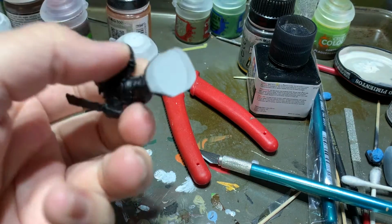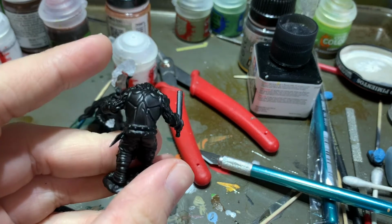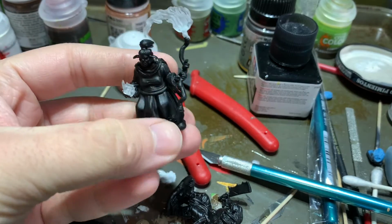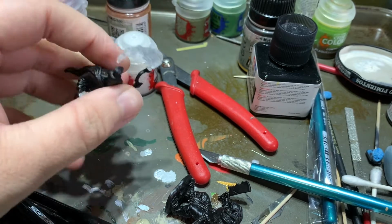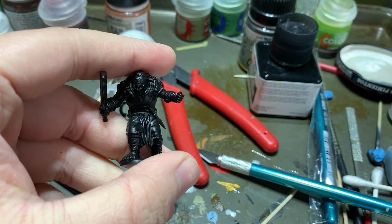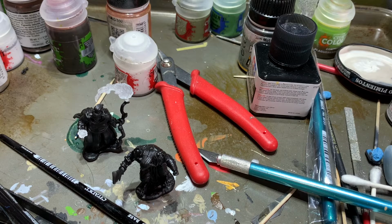One is going to be how I quickly paint these guys in about an hour or two, using only dry brushing and some detail painting for my clients. And then this one is going to be a more involved brush painting, how to brush paint the entirety of the miniature. So if that's interesting, stay tuned for that video, or if you want to see just how to paint D&D miniatures quick for your campaigns, stay tuned. Or don't stay tuned, just watch the video.